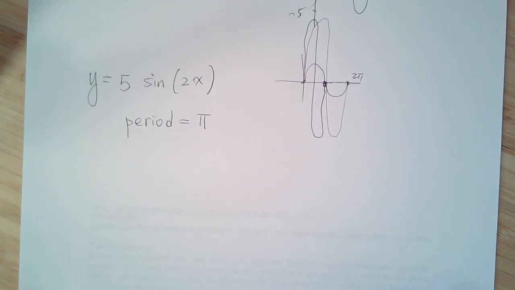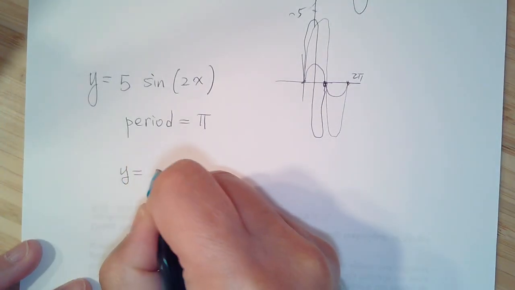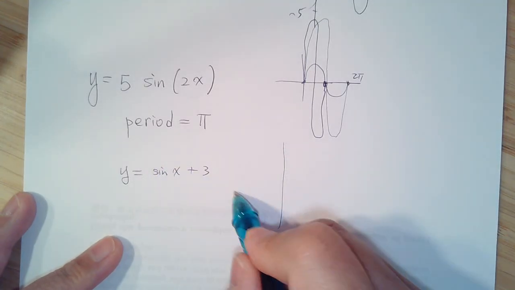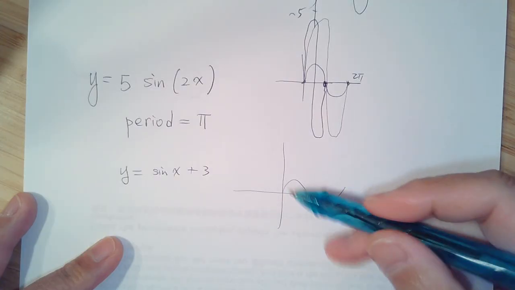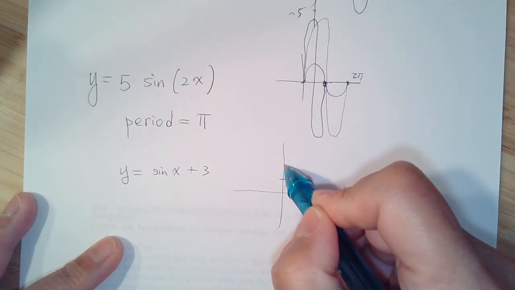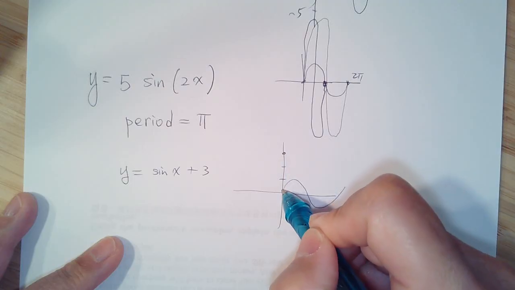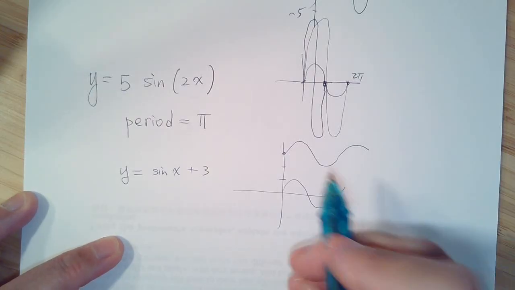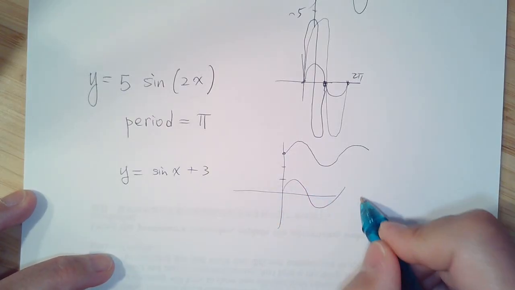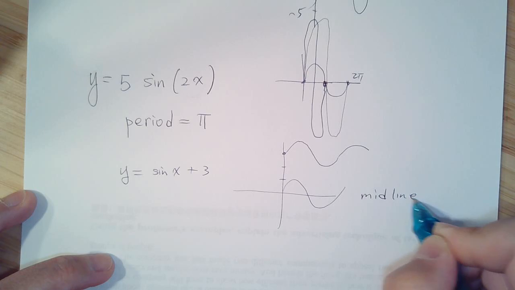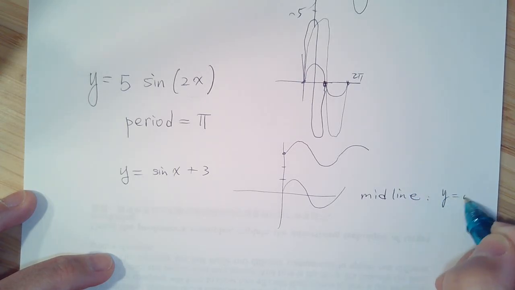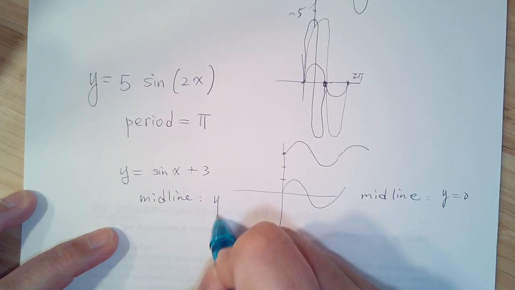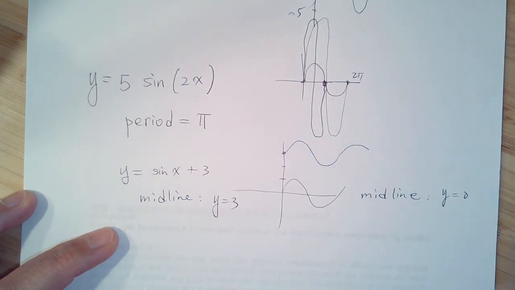All right, now the last one. What about y equals sine x plus 3? This is very easy, right? You have the parent function. It goes like this. If you plus a 3, you just shift up. Here's a 1, then 2, 3. So shift up by 3. So that's this. And then in this case, the parent function's midline is y equals 0. But in this case, your midline is y equals 3 because you shift up by 3.